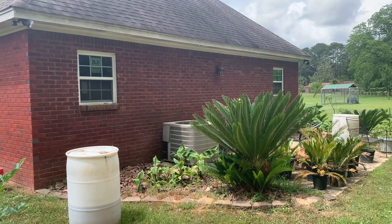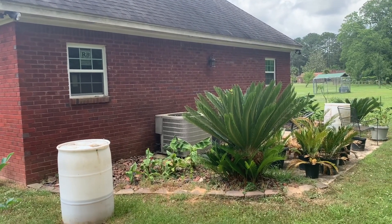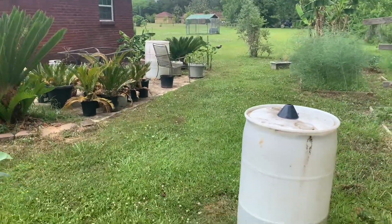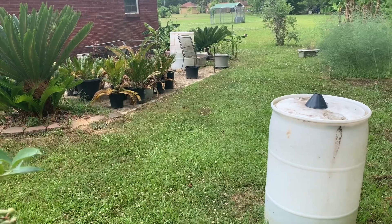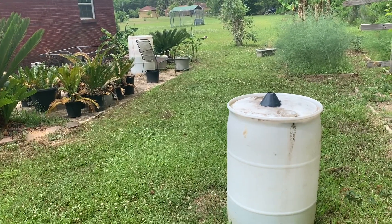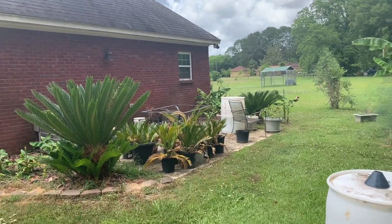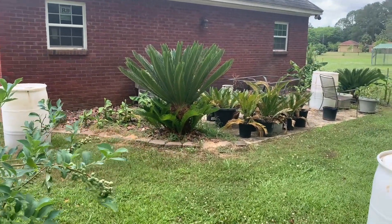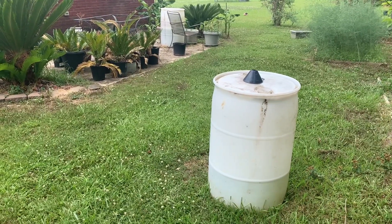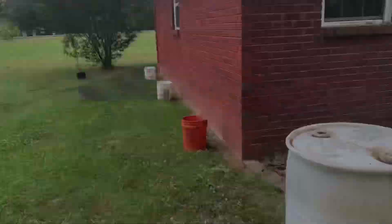There are so many ways to do it, but I was going to put a gutter system up. When I got these three 50-gallon barrels and set them under my roof line, I noticed they were filling up just as fast without putting a gutter up — the rainwater would fall off the roof and fill them up anyway. So I decided to just pull them away from my storage room and put the buckets under the eaves.